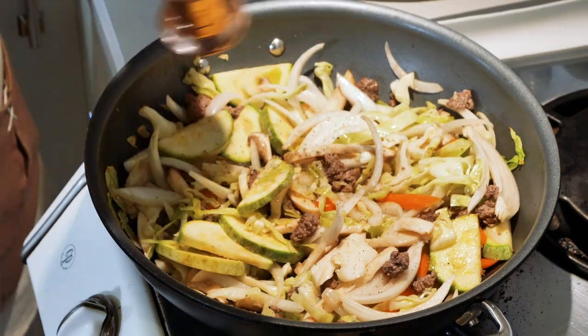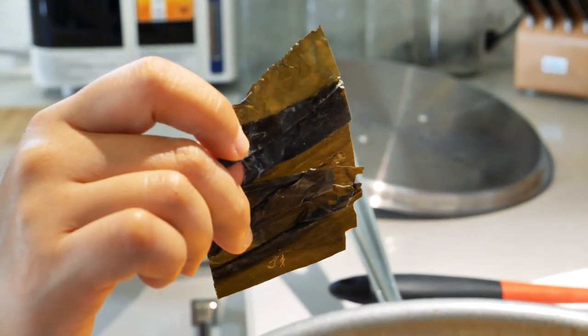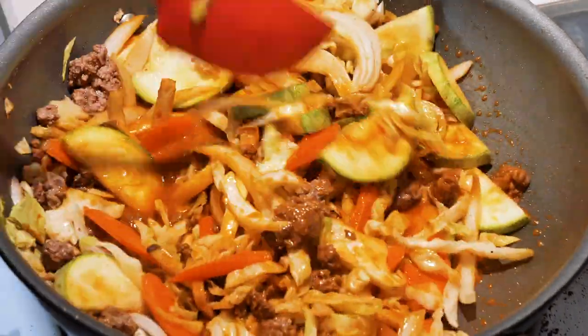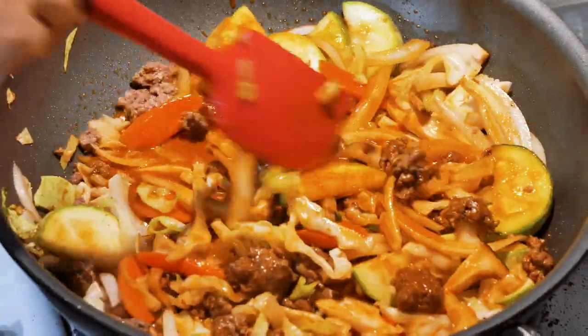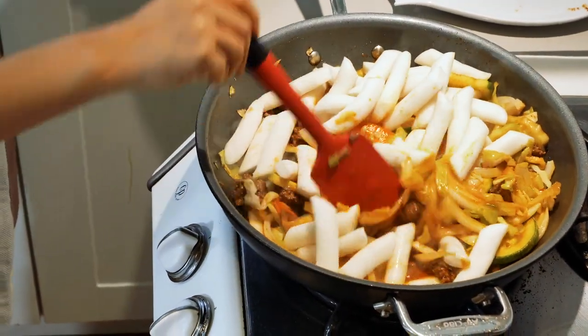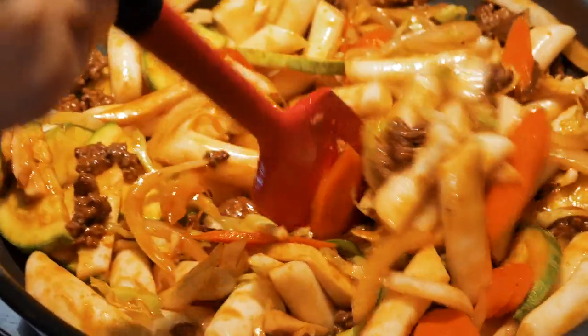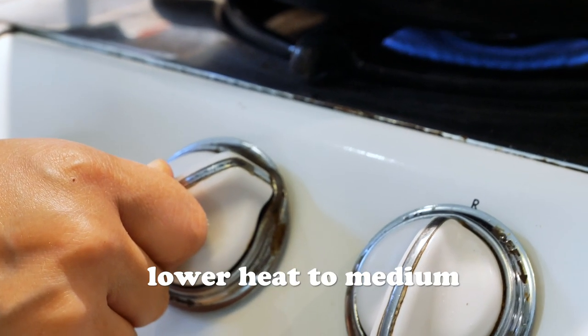Next, add a pinch of salt and some pepper. Add the sauce mixture, then add your kombu, and thoroughly coat all of the vegetables as you bring to a slight boil. Once it's slightly boiling, add all of your rice cakes or tteok, and then continue to mix together until everything is evenly coated in the sauce mixture. Now, lower the heat to medium, cover, and set your timer for 5 minutes.